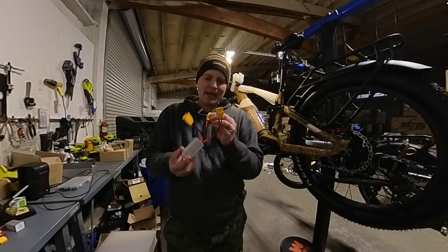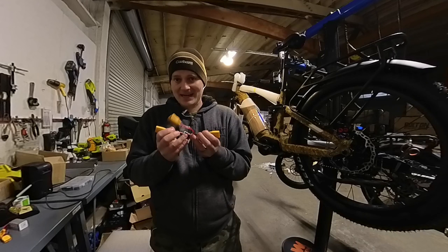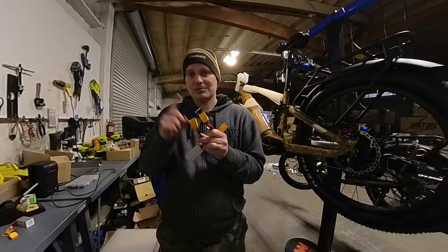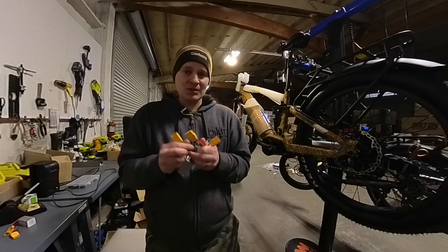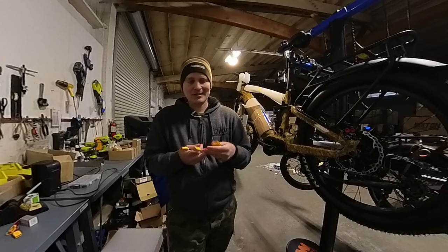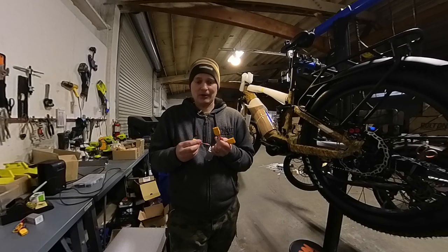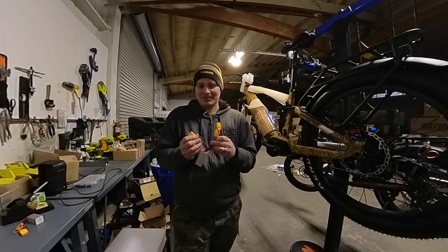This is a dual battery parallel connector that we sell at Area 13. There are three connectors on it and it's fairly simple to hook up if you have XT90 connectors, or we have adapters that go from XT90 to XT60, which are fairly standard on aftermarket batteries. Unfortunately, battery connections are not standardized at all, so there's really no telling what you're going to have — some adapter or soldering will be required on a lot of bikes.